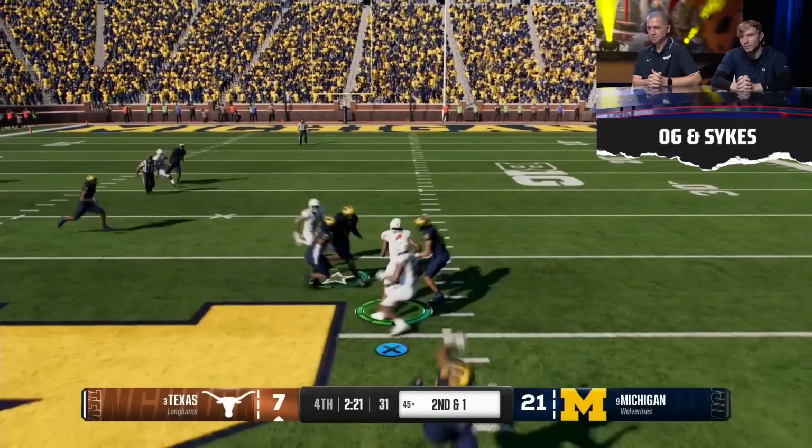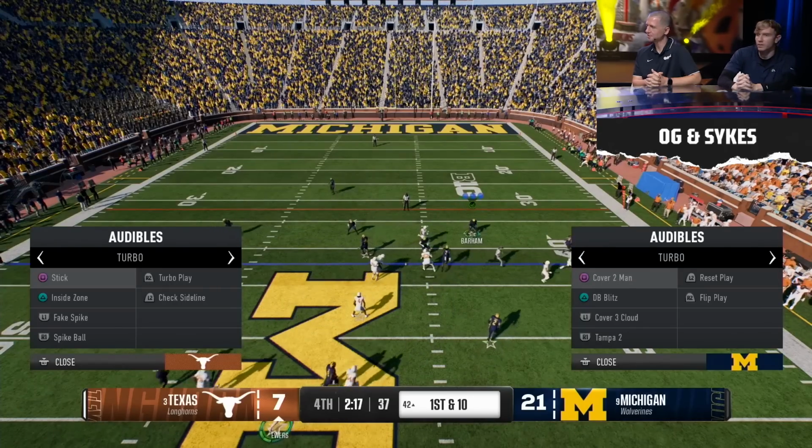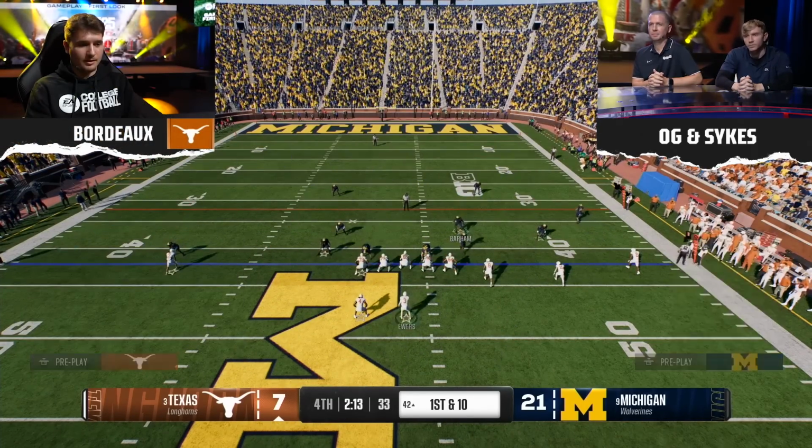Now, you'll also notice here that Bordeaux is using the no huddle. You can see they run back to the line in this game. They don't automatically line up. And he's using the turbo no huddle, which allows you to line up quicker and snap the ball faster.